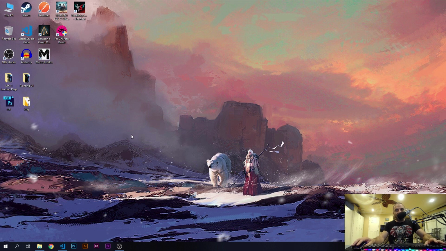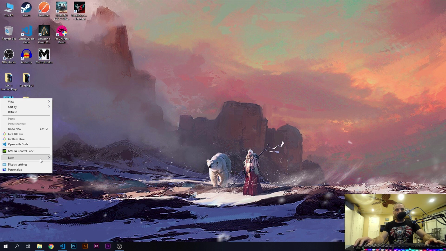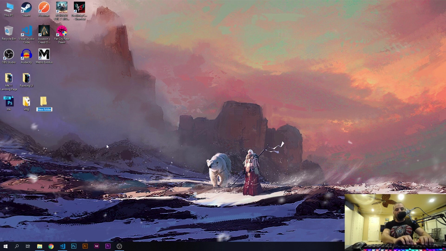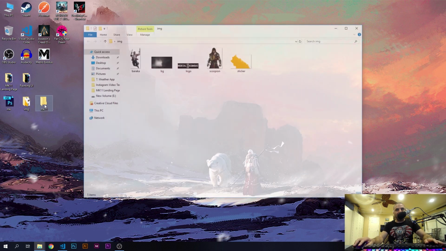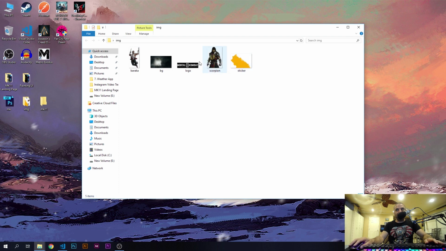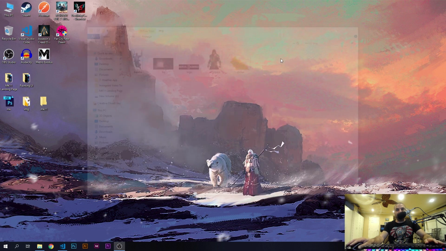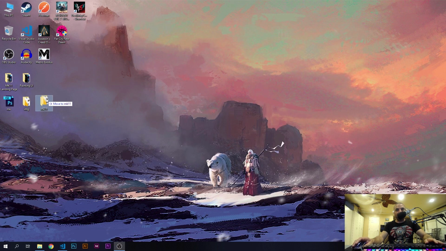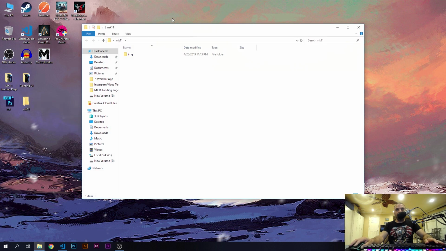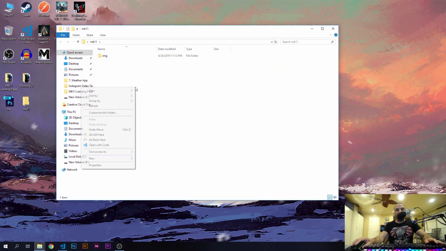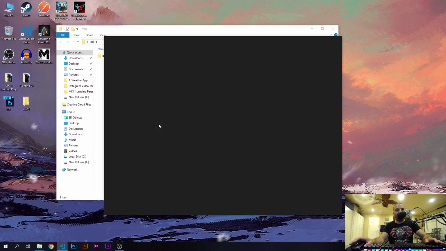Let's start the coding process. So somewhere on your computer, on your desktop, just create a new folder. Let's call it like MK11, whatever, doesn't matter. And then grab your image folder, the one that you exported your images into. Grab it, move it inside your main folder. Then we're gonna go inside this main folder. We're gonna right click, open with VS Code.